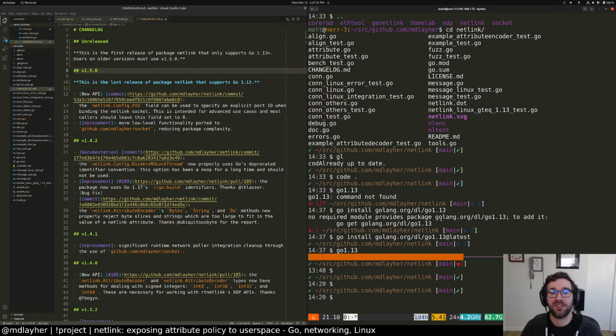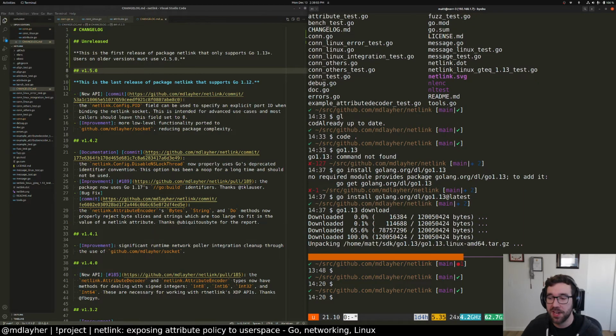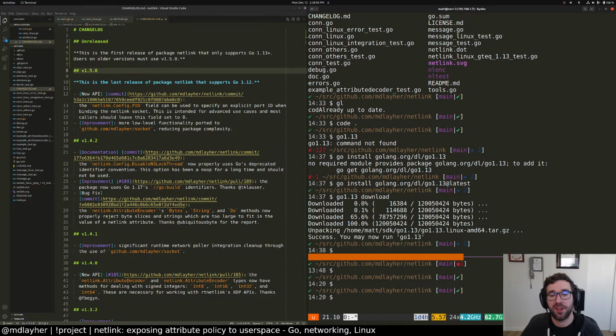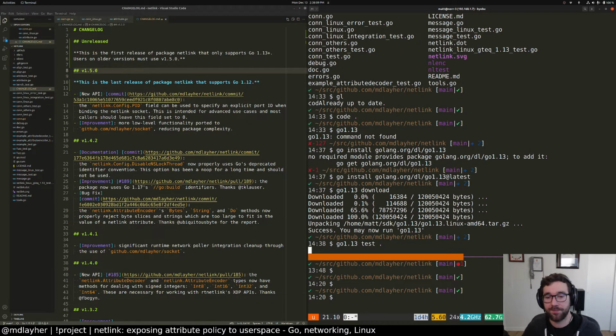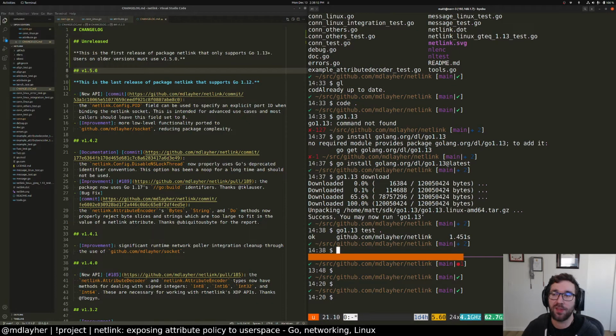So this is a nice trick. If you ever need to install an older version of Go to verify compatibility, you can run go install golang.org/dl, and you get this tool here. So I can run go1.13 download. Can you install any Go version? Yes. Yeah, this is a useful trick. So now I can run go1.13 test, for example. I do this all the time to verify compatibility with old versions of Go. So if I really wanted to, I could pull go 1.9 or something. I'm not sure how far it goes back. I want to say this started coming around the 1.8, 1.9 days.